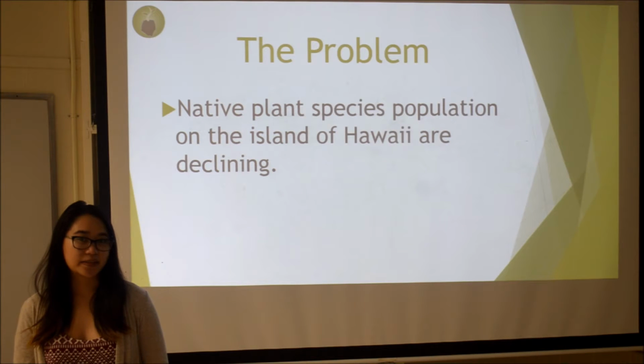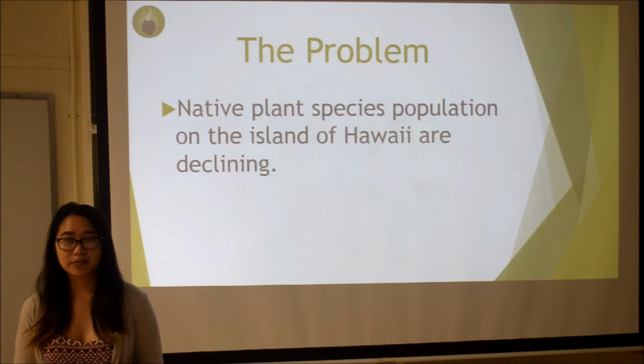The native ecosystems of the Big Island of Hawaii are found nowhere else in the world and are in decline due to human activity, alien plants and animals, and disease over the last century. For instance, a new disease has killed large numbers of ohia trees on the Big Island. The ohia tree is a key species, meaning without these trees, the ecosystem will suffer, and this is where REST comes in.